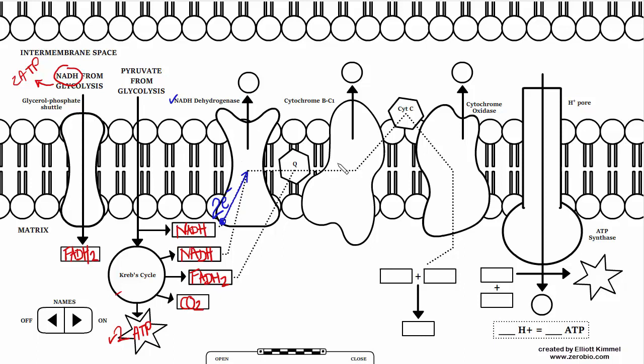So imagine it bumps in, and here are the 2 electrons moving along this carrier, and it's going to follow this dotted path. When those electrons are picked up by NADH dehydrogenase, some energy is released by those electrons. So I'm just going to draw a dotted arrow, and I'm going to say E for energy. Now, that energy released by the electrons is going to be used to pump hydrogen ions that are sitting here in the matrix of the mitochondrion. They are going to be moved through this complex, NADH dehydrogenase, and I'm going to write H plus right up here. They are going to be pumped or pushed into the intermembrane space of the mitochondrion. So from the matrix in the middle to the next chamber right here.